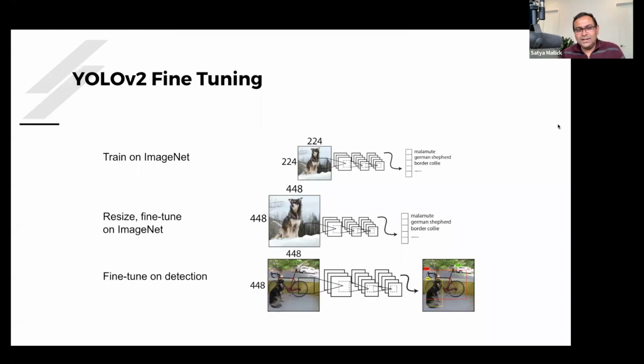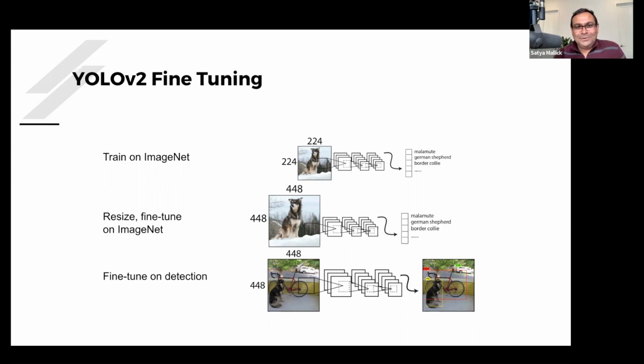So what was happening is that earlier, when they jumped from this 224 to 448 object detector in one shot, the fine-tuning mechanism was burdened with learning too much, right? It had to learn the increase in scale, and it also had to learn the object detection, objectness, and things like that. So it was too much for it to learn in one shot. But if you help it in two shots, in the first phase it is only learning about the increase in scale. So you increase the scale of the image and then fine-tune it, and it actually produces better results. And then in the second phase, you are trying to train the object detector. So this little mechanism actually got them a 3.5% increase in accuracy.